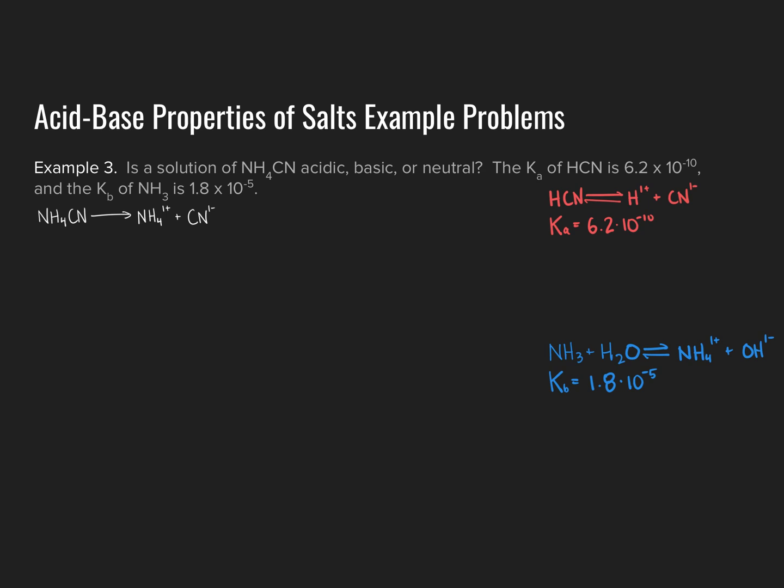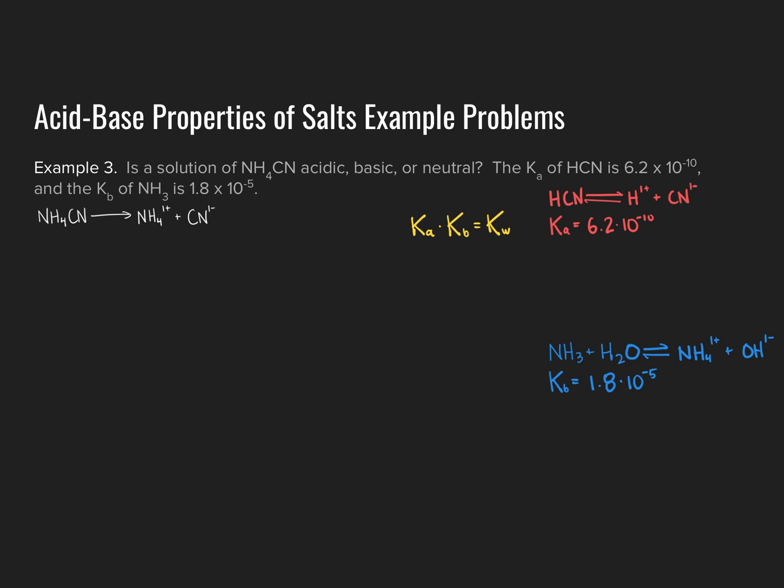And as such, the first step we need to do here is to determine the Kb value for the cyanide ion, CN negative, and the Ka value for the ammonium ion, NH4 positive. Now, you may recall from our previous conversation that if you want to look at the Ka and Kb's of the relative conjugate acid-base species, the product of the Ka of an acid times the Kb of its conjugate base always equals Kw. And as such, I can manipulate that equation in order to solve for the Ks of the conjugates here.